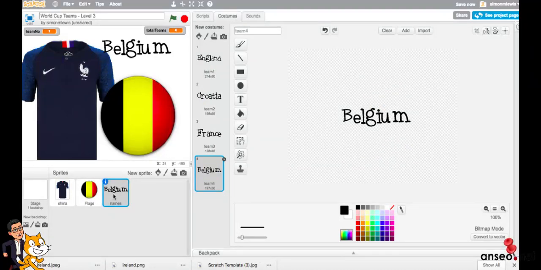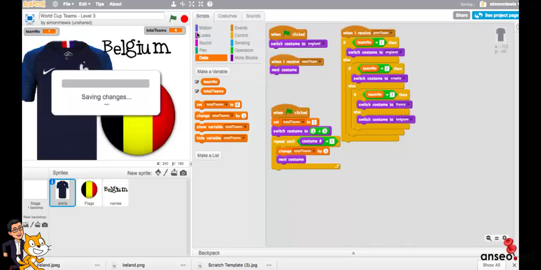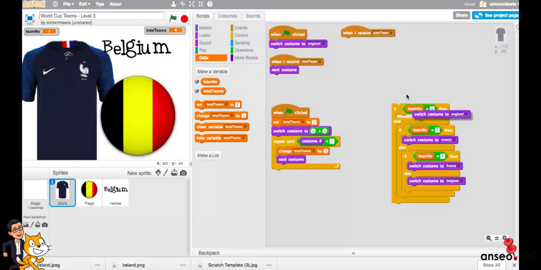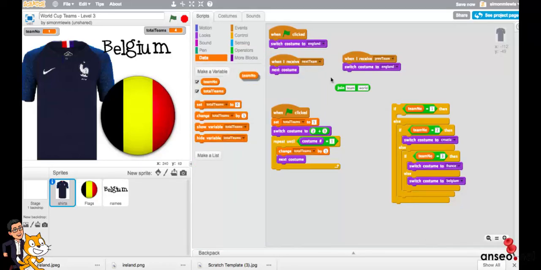Now, what we can do then with our code is we can actually get rid of all that, and we can switch our costume simply to the following, where we're going to join the word team to the team number, and it's as simple as that.